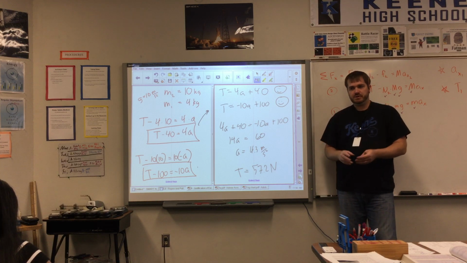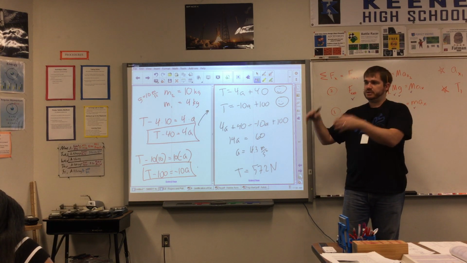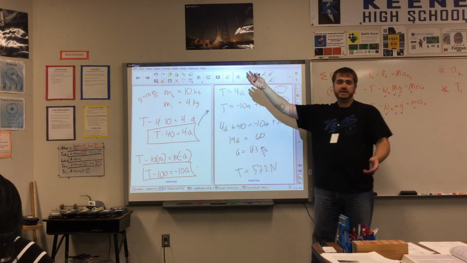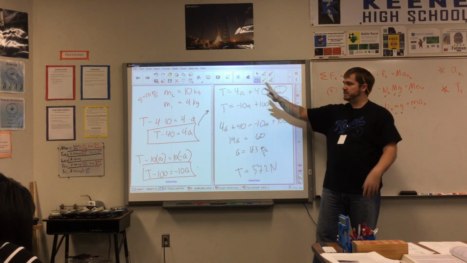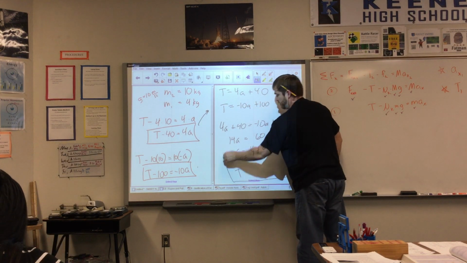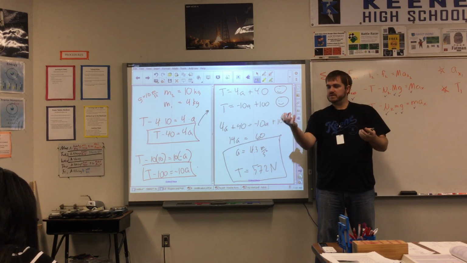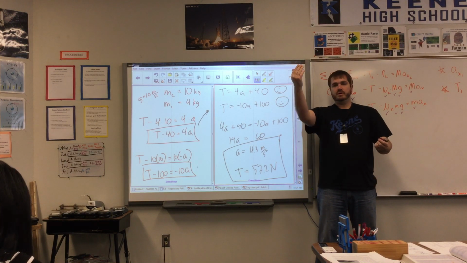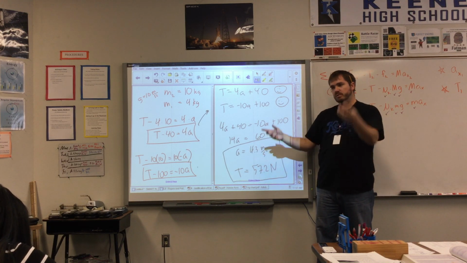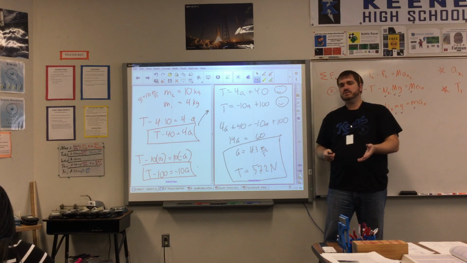So what I'm trying to show you is that this analysis is good for lots of different problems. At some point, they're just going to give you the actual numbers. I think it's best, personal opinion here, if you set everything up with the variables first, and then plug in the numbers at the very end. So for our made-up problem, we have determined that mass 1, that smaller one, is accelerating upward at 4.3 meters per second squared, and mass 2 is accelerating downward at 4.3 meters per second squared, and they're both feeling a tension. They're being pulled at 57.2 newtons.